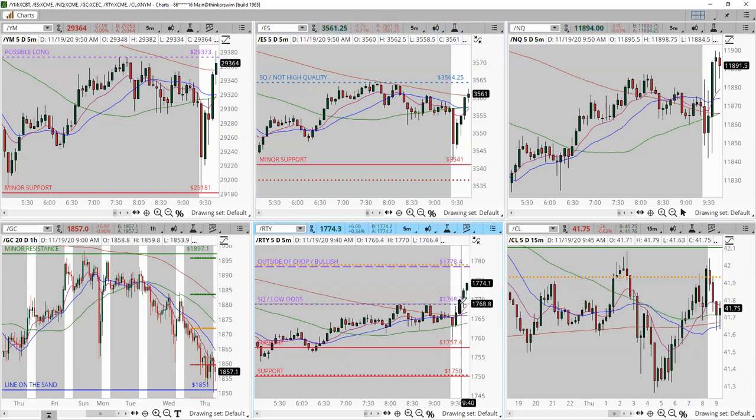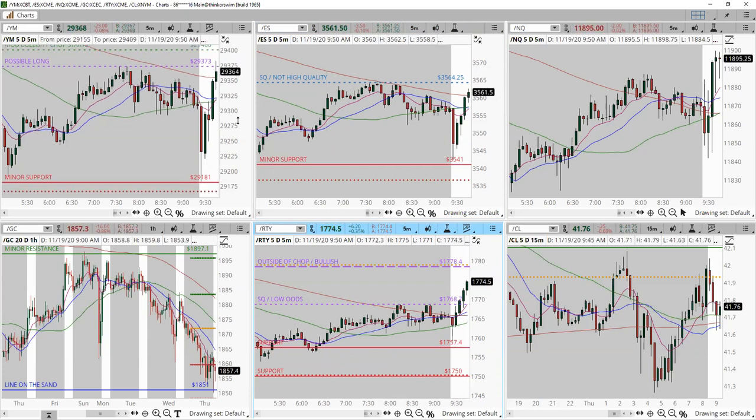Okay, so what we want to see here is a break to the purple line. I'm mostly looking at Russell right here. So we want to see a break of this pattern. The first break happened. Let's see if the price gets back into these 80s or close to 80s, upper 70s or 80s. And then if it pinches over that spot, any pullback is likely a buy in Russell. The rest of the indices are choppy.